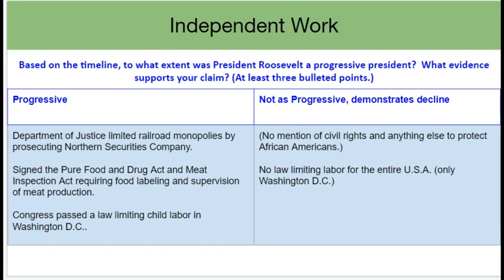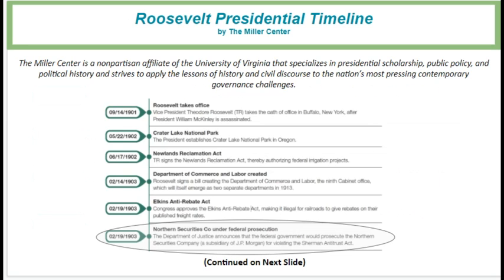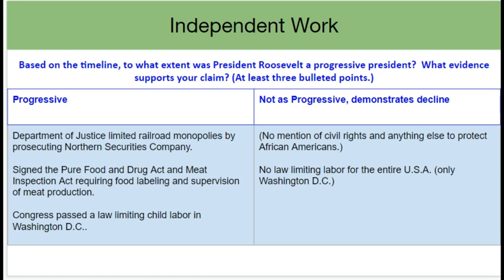Now, we broke this up. We looked at it, and we're going to have to start looking at it for other sources and highlighting for other sources. But I want you to take a step back and think about how you took this T-chart and how it helped you take this whole complicated timeline. See, here's our circling that we did, and it helped us think about how we have this source and how we can think about President Roosevelt as progressive. Was he progressive or not as progressive? And maybe some things declined while he was president. I know it's a lot to think about. It's a lot to get your head around, especially when next step we're going to start looking at other sources, but I think you got this.